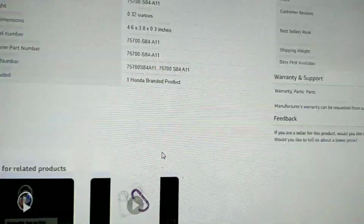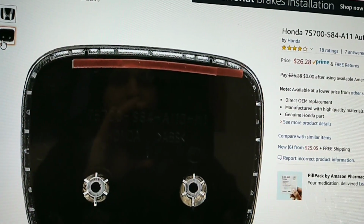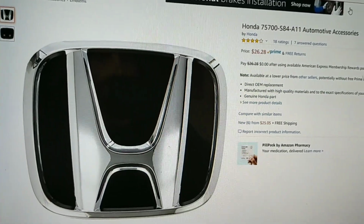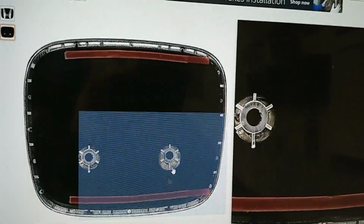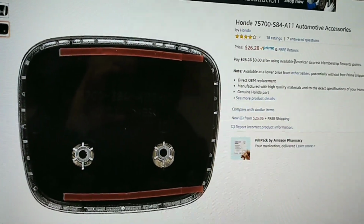So yeah, this is the emblem that I'm expecting to get within like a week. So I'm going to try to replace this. I'm probably going to have to use more of the 3M tape because I have a lot. But when you mount this, make sure it's really hot outside. It's like at least 25 Celsius or 75, 80 Fahrenheit.